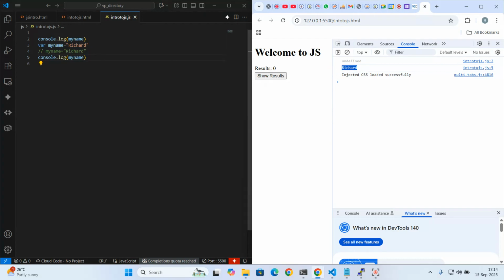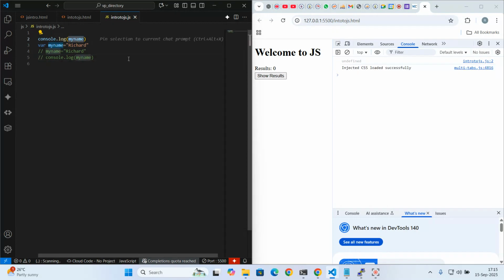So the first one means that even if I don't have this last console.log, I can access this variable way before I declare it. That's a good thing and a bad thing at the same time. It all depends on how you look at it, because this is a source of logical errors as far as your program is concerned. Errors in logic are, for example, I want to declare a constant like VAT rate. I don't declare it. Then I try to compute VAT. Then I get some very crazy values before I assign it a value. So you can see it becomes a bit crazy in that kind of a manner, right?